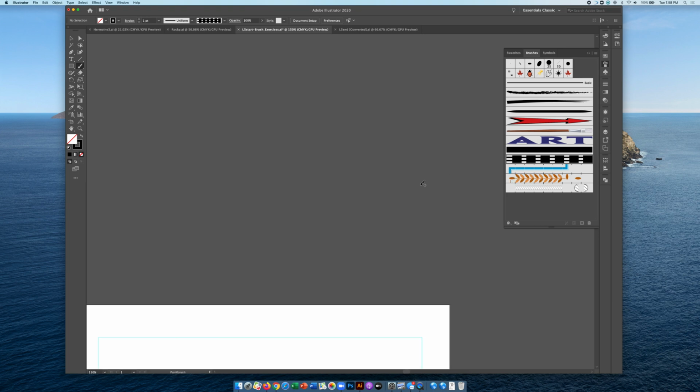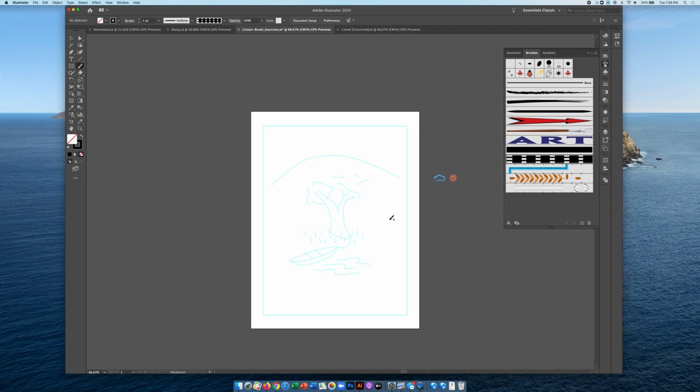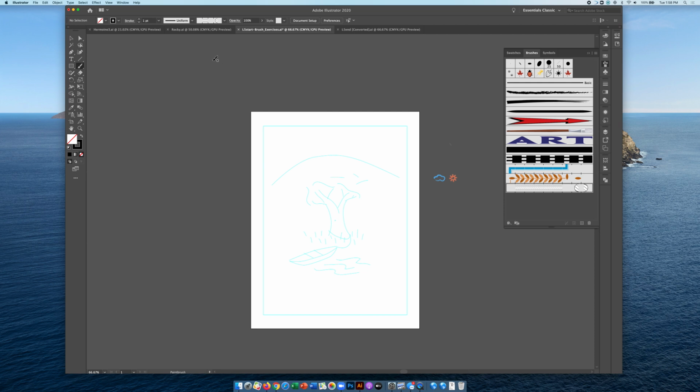The last type of brush is called a pattern brush. Pattern brushes use what are called pattern swatches to create a brush. If you look at this rope brush, you'll see it's got a tile here for the side and a tile for the start and the end. What that means is each time I use this brush, it's going to have a rounded end on each end. It doesn't have any corners, so if I make something sharper than a 90, probably an 89-degree corner, it's going to break my rope.